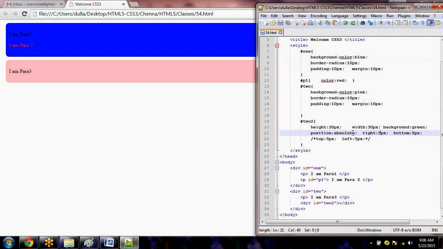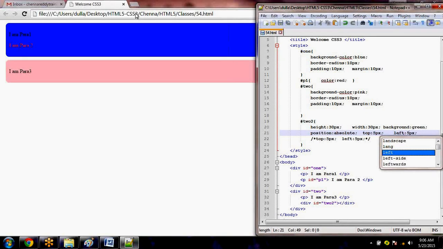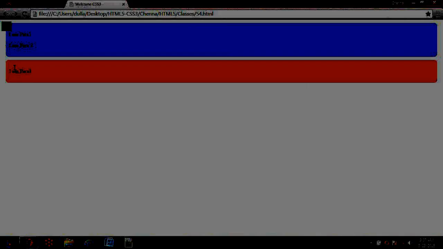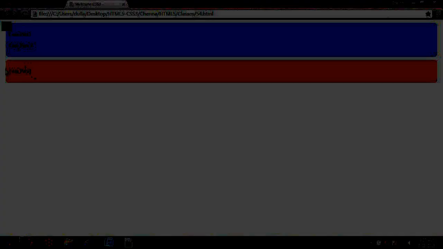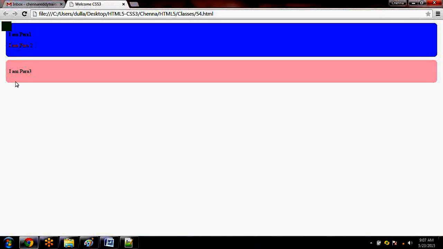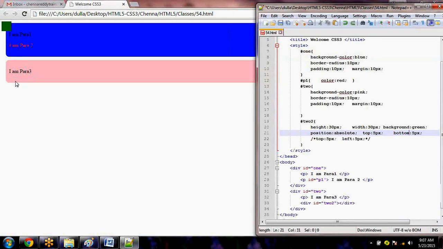Okay. So if you apply bottom, what is that? Top and right, top left. Top left means that one. You can also specify whatever combinations you want. Now, if I apply this one, still it is going out of my control. Actually, it should be inside this outer div. It's not there. That is the problem. So, how to have that?